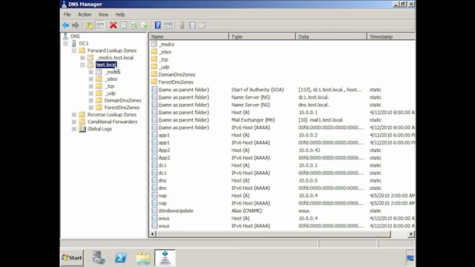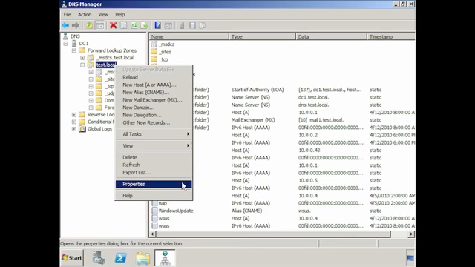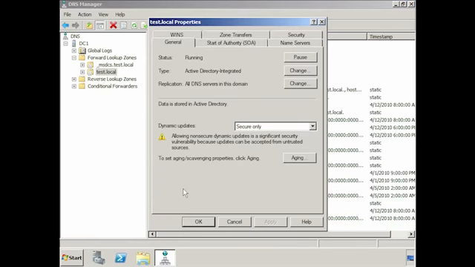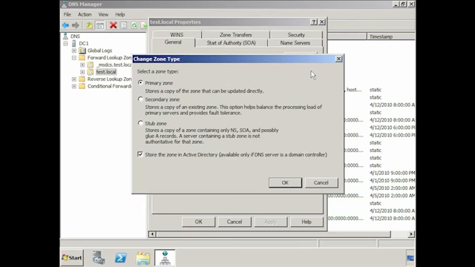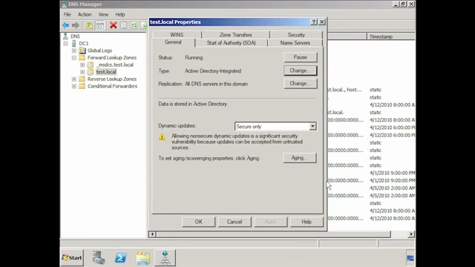To find out more about the zone, right-click on it and select Properties. You will notice at the top, you can see that the type is Active Directory Integrated. Even though the zone type was set during the Active Directory install, you can change it at any time. If I press the Change button, I can change the zone to a secondary or even a stub zone. If I no longer want to store the zone in Active Directory, I can deselect the tick box, Store the zone data in Active Directory. If you don't feel confident storing your zone data in Active Directory, you can feel confident that you can always change your mind at any time and store it in Active Directory or remove it from Active Directory if you're not happy with the result.